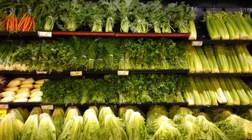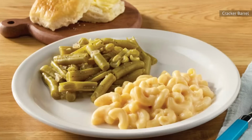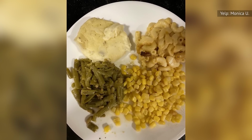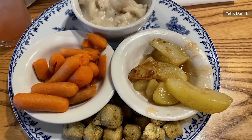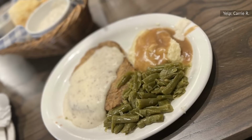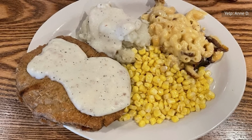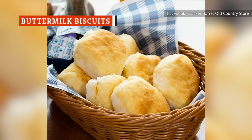Southerners who have access to fresh garden produce reportedly have regular meals consisting entirely of vegetables. And veggie plates at Southern restaurants are known for being delicious and filling. Cracker Barrel may be missing fresh tomato slices, field peas, cabbage, butter beans, and stewed squash, but it still manages to hold its own. While not all of the chain side dishes can claim their origin in the American South, most, like mashed potatoes and gravy, green beans, macaroni and cheese, and whole kernel corn, certainly show up on Southern plates. As we've mentioned, meals at Cracker Barrel tend to come with a choice of buttermilk biscuits or corn muffins.